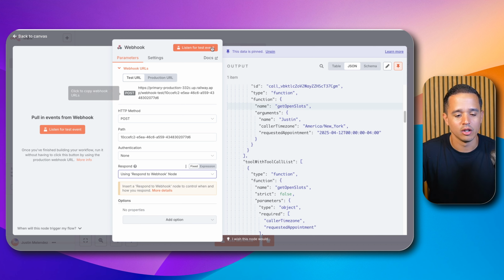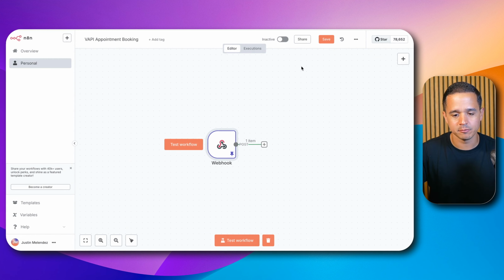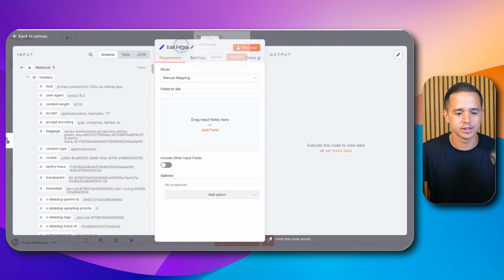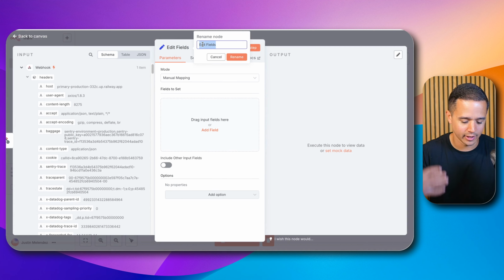And so let's go ahead and click out of here. I'm going to save. And the first thing I want to do here is create a node called set variables. The reason I do this is because I want to be able to hand this over to you and you can replace it with your information. And also if you're building this out for your clients, you can easily replace stuff like the location ID and the calendar ID of your client in this one node. So I'm going to name this set variables and rename.